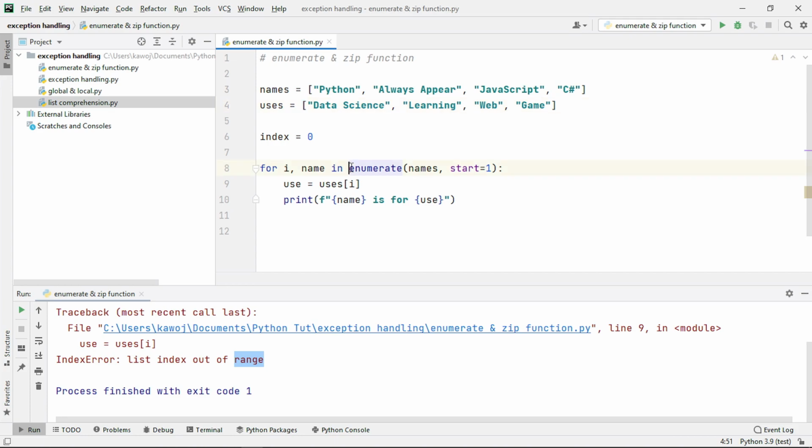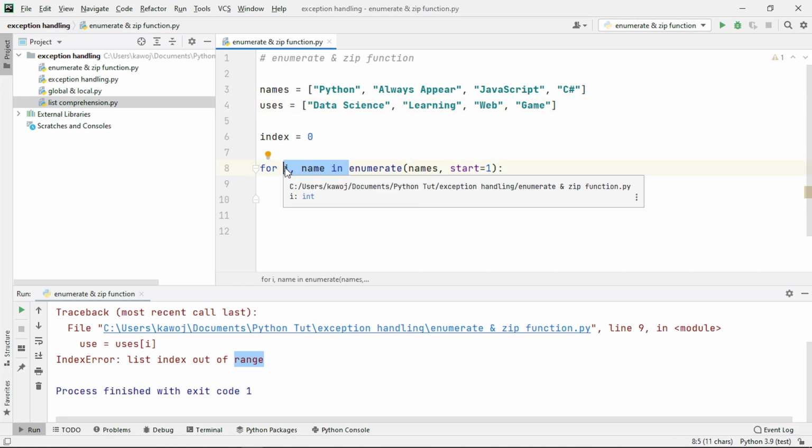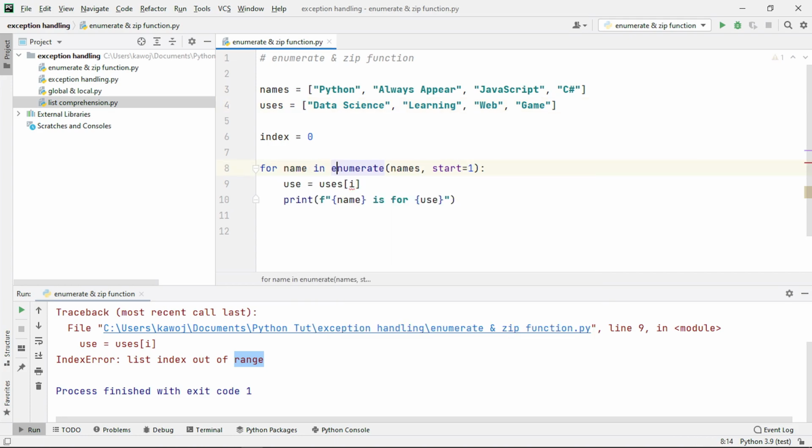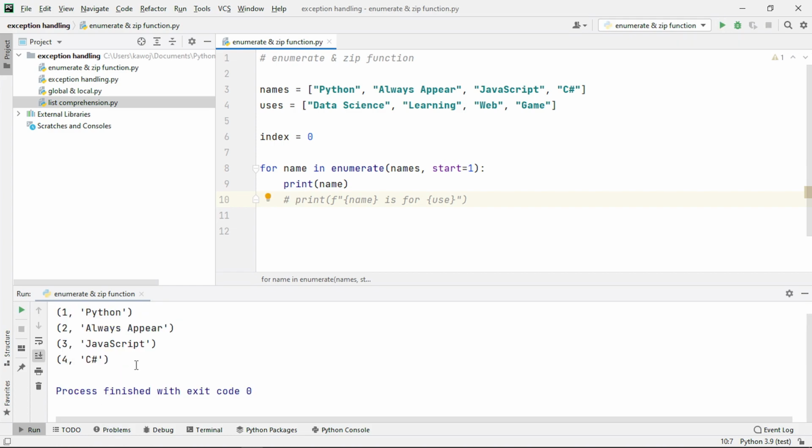But in this case, if I clear this off and just print name, then let's run the code. We have 1 2 3 4, which doesn't start from 0 anymore.